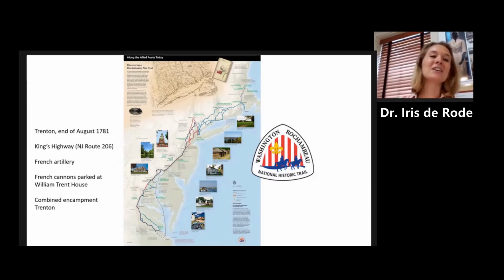But it's a very interesting trail, because it really gives you an impression of the distances that were marched. So they were walking with a lot of heavy material, but they were also doing this in order to go to Yorktown, where they would win together the Battle of Yorktown. So the French would march from Newport to Yorktown, and the Americans would come in around New York and join them too. So it was really a march that would go all together.